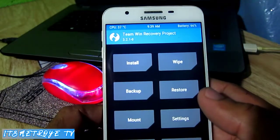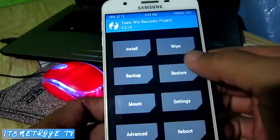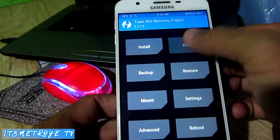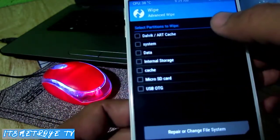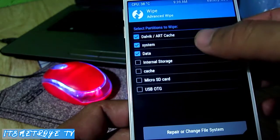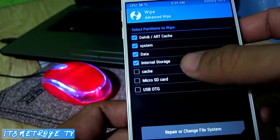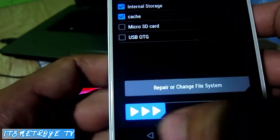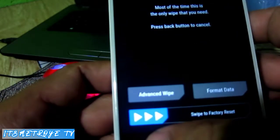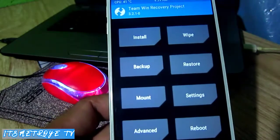please advance wipe your phone via here. Click wipe, click advance wipe, and check Dalvik, system, data, internal storage, and cache. And swipe to wipe here.